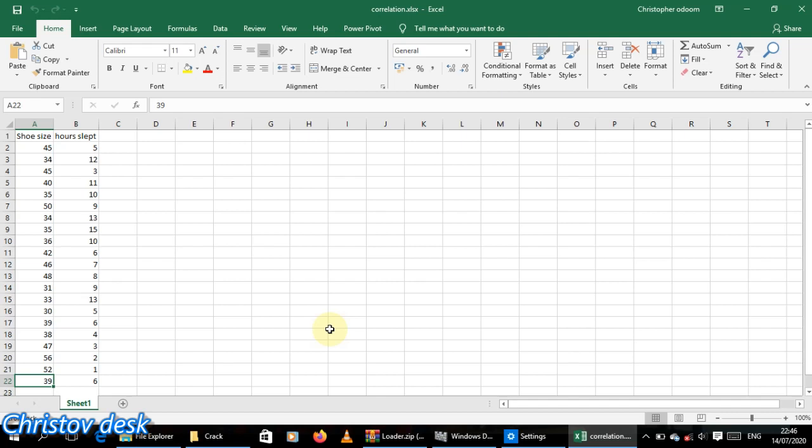Okay, this version I gave an assignment, and the assignment was on preparing a descriptive analysis of some data I gave. So I want to just demonstrate how you can do a simple or a basic descriptive analysis on the data at hand.